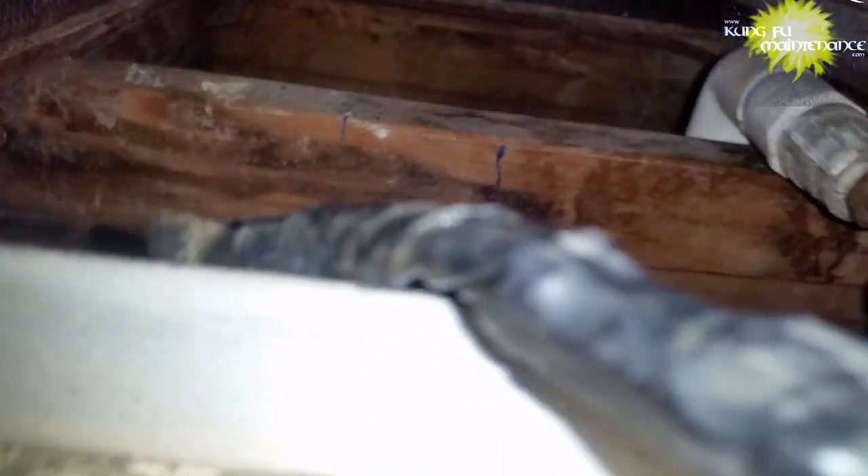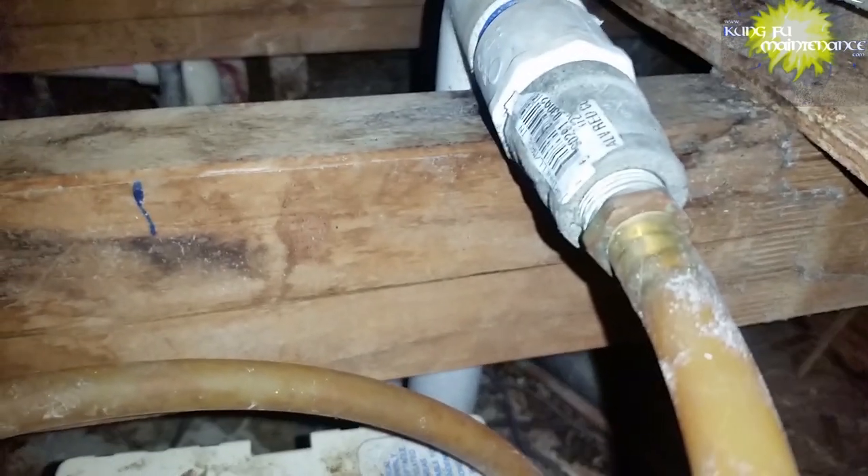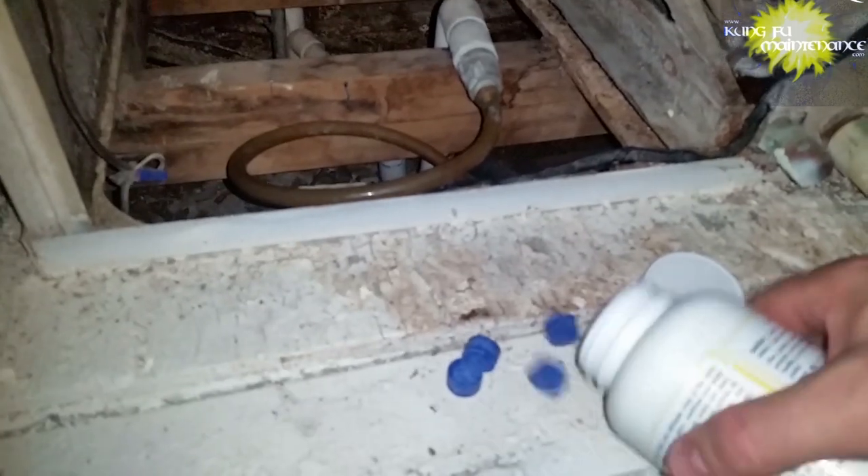It's always better if possible to go with gravity drainage. Too often people are eager to jump to the condensate pump as a fix — it is a fix, but it has its own problems and its own maintenance needs. So it's better whenever possible to go with gravity. Here's why I'd like to add an extra clamp to keep things on, and here's where I'm adding extra tablets into the pan. These keep the pan from rusting out and keep everything flowing freely — a good idea every time you change the air filter, especially where you have a condensate pump.